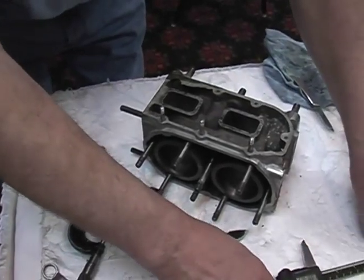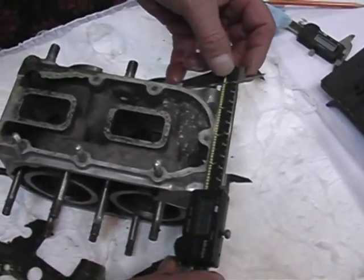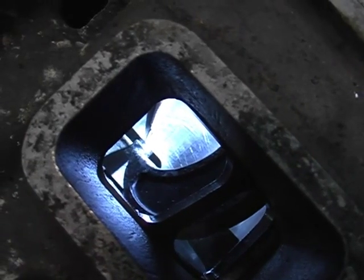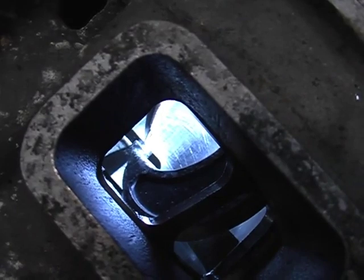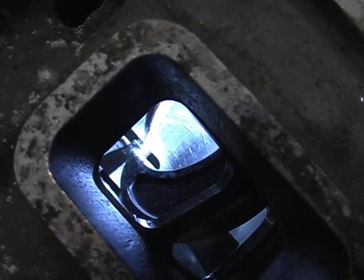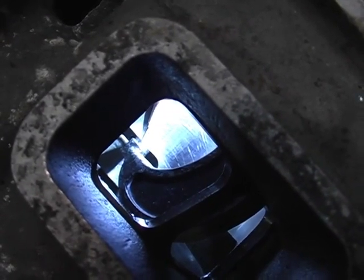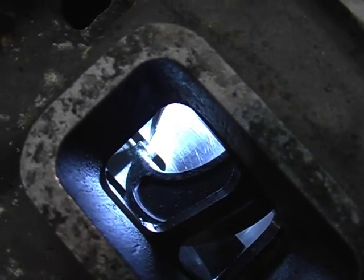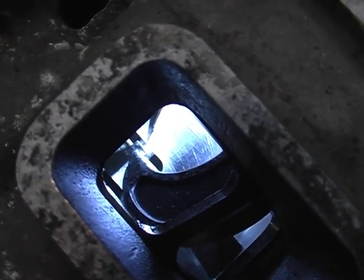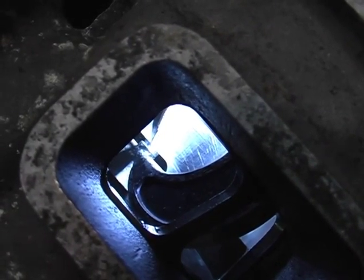The next thing we would do would be measure block length. And here we've got a block length measurement. Okay. Now we're measuring the transfer port. It's on a bias, so I use a light to get reflection off the corner of my mic to catch the tangent corner of the cylinder to the port. And we've got a pencil against it for identification, and at this point we'll try and come up with a determination of length.